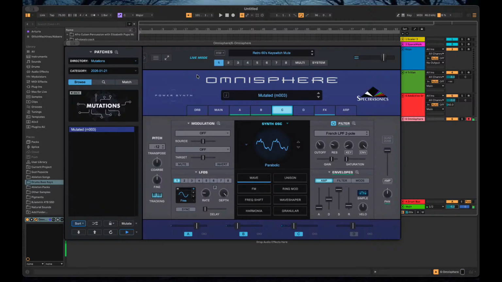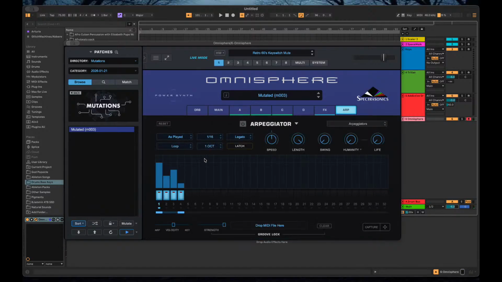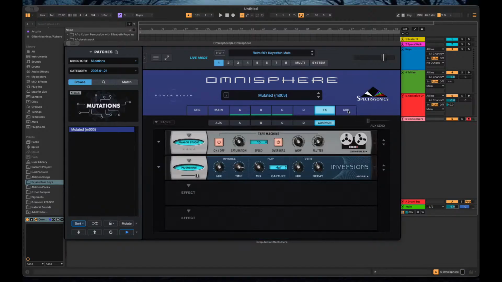This mutation sounds better than what I made. There you go. And then of course you could put an arpeggio on there, an arpeggiator on there if you want.